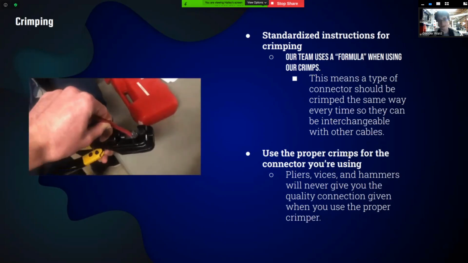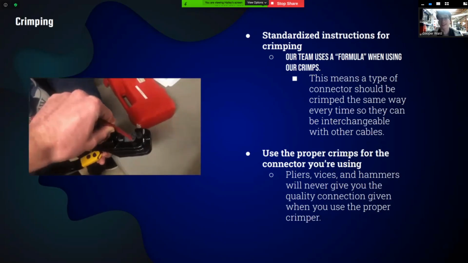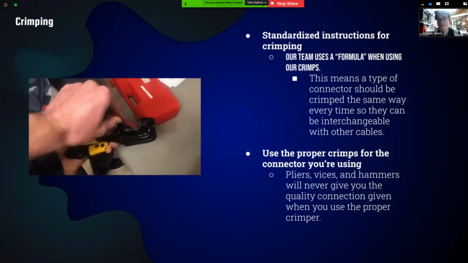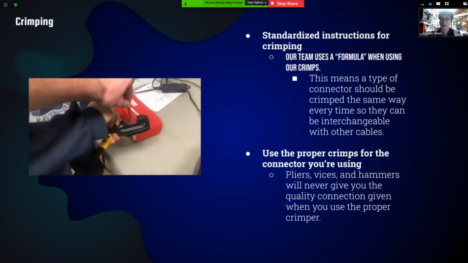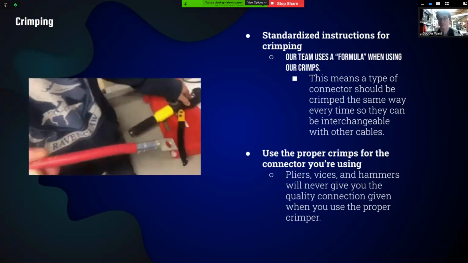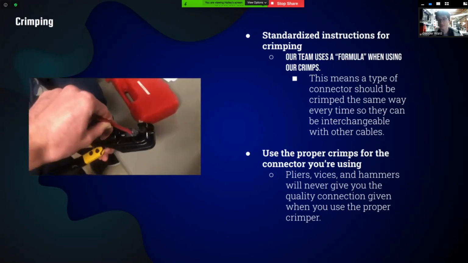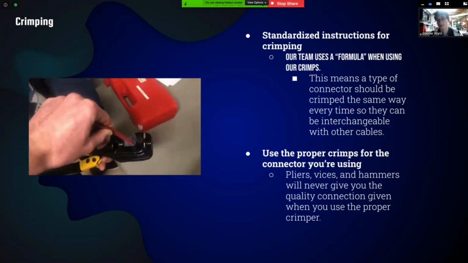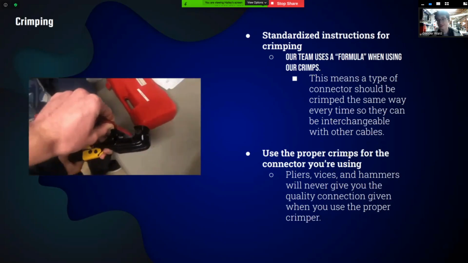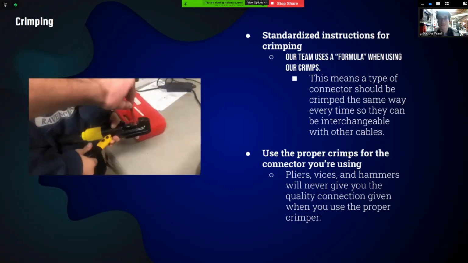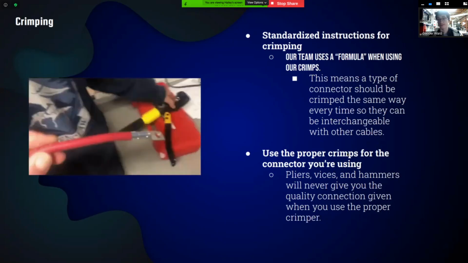So an idea that our team likes to implement is, whenever you get down to business and just start crimping wires, you've got to make sure you have a formula in a way. For example, whenever we use Anderson Powerpole connectors, we have a rule that's like a mnemonic device: red on right, tongue is up, which is how the crimp should be oriented whenever you are actually crimping it. That way, whenever your cables are standardized, you can swap them in and out if you need to. So you can make spare cables, which makes it incredibly easy.